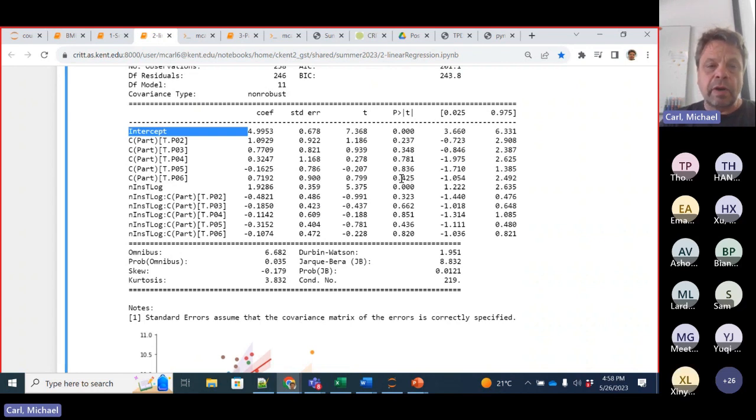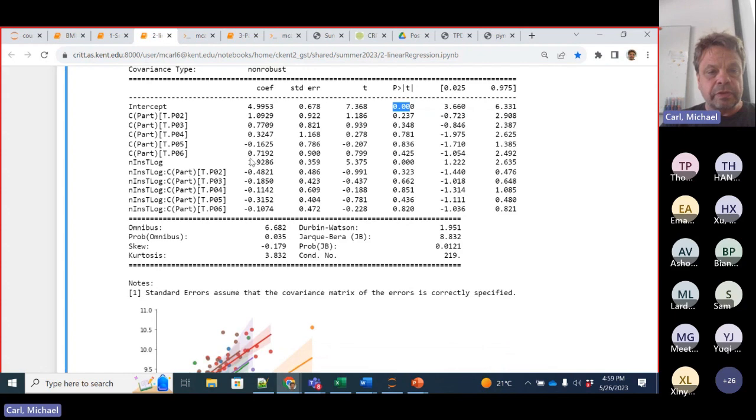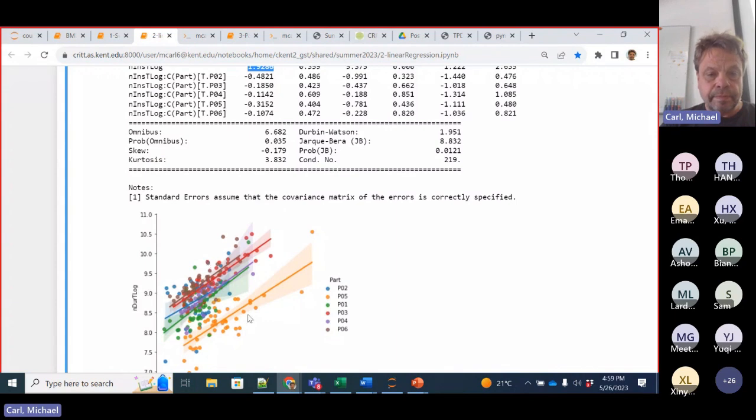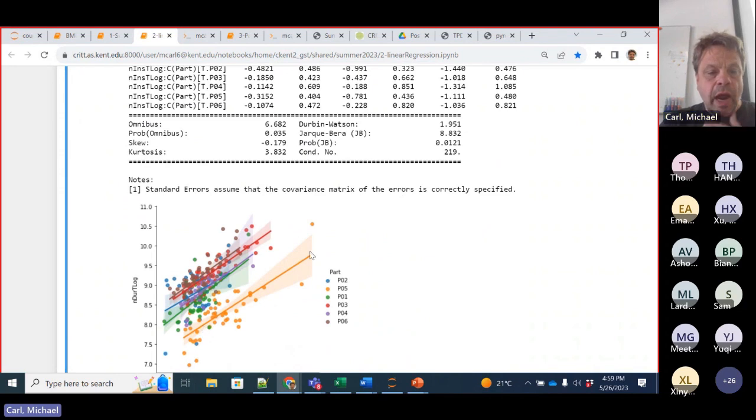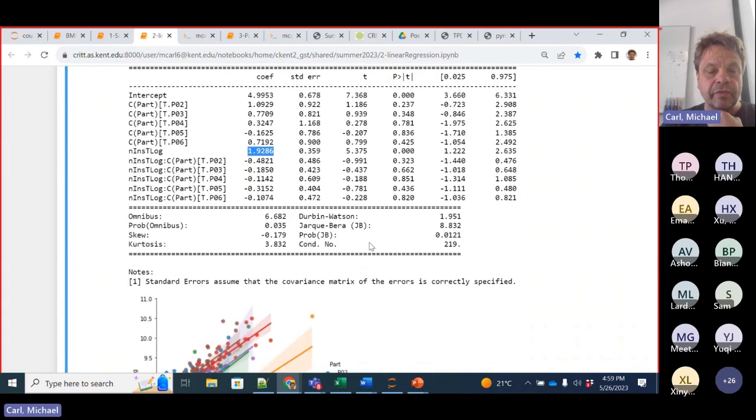Okay, so you could say that the intercept is like this, but there is no significant difference between the intercept with respect to participant number 1. And here you can see the slope. The slope here for participant number 1 again is this, the green one, okay? And then you subtract these numbers from this slope to get to the slopes of these other participants. And here again, we can see that these slopes are all not significantly different.